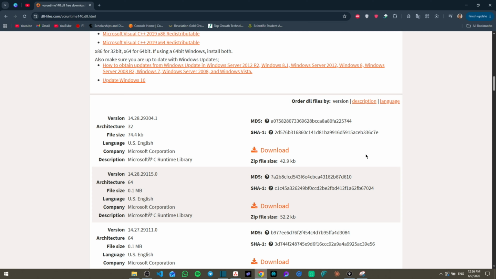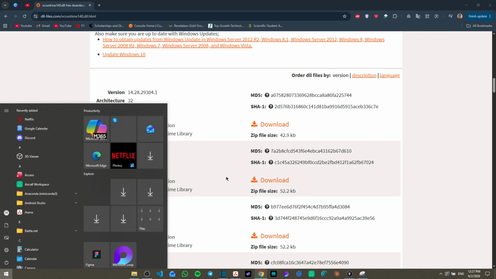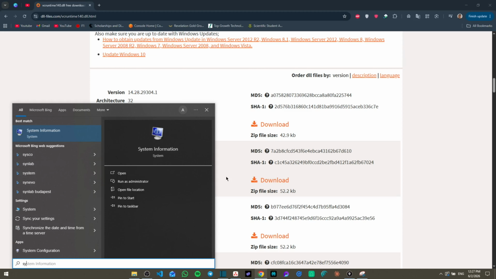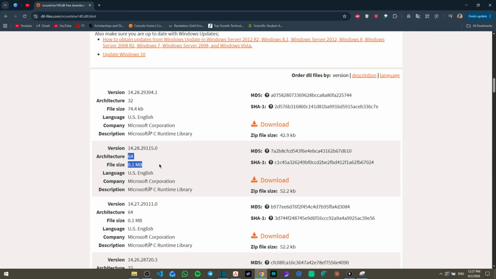But we would like to check which version to download on our computer. So you can see right here the architecture 32 or 64. To check which one your computer is, click on the bottom left, right here on the start, and then from here you're going to search for system information. Once you find system information, you can see right here there's something called system type, and it is right here x64. So once we match it, it's going to be this one right here.